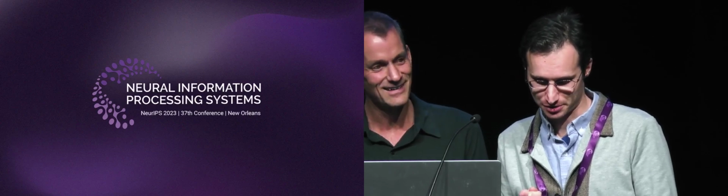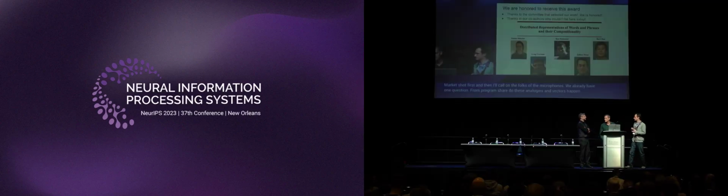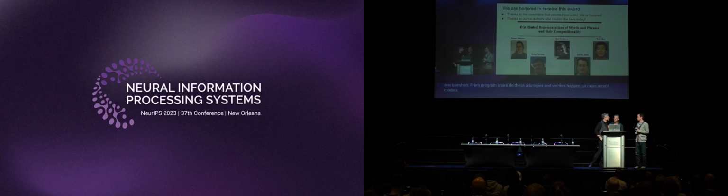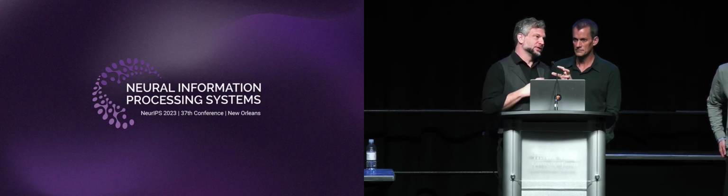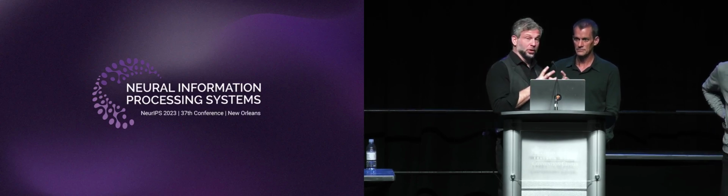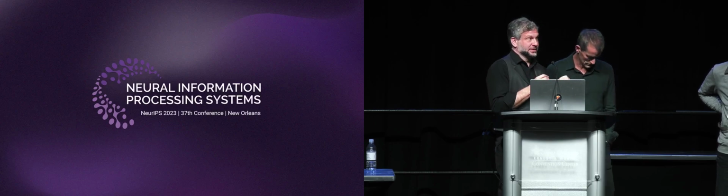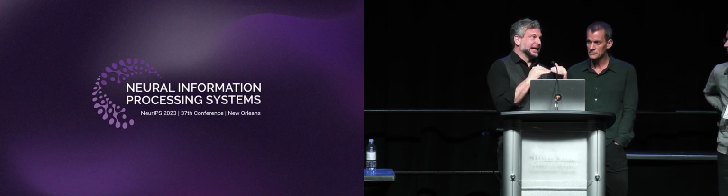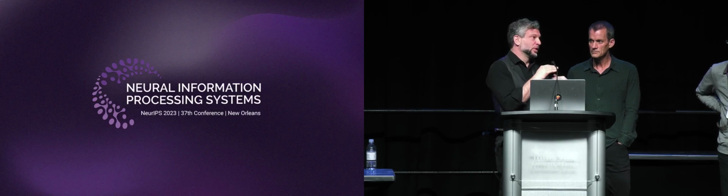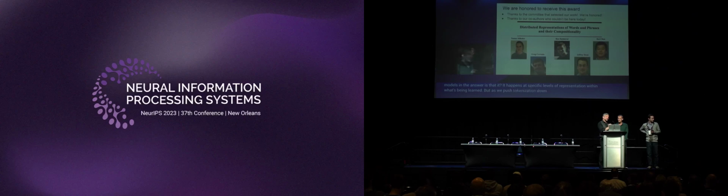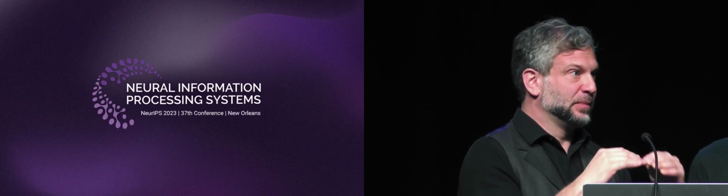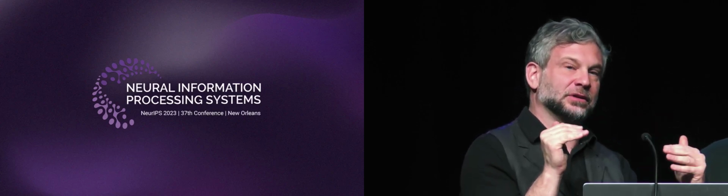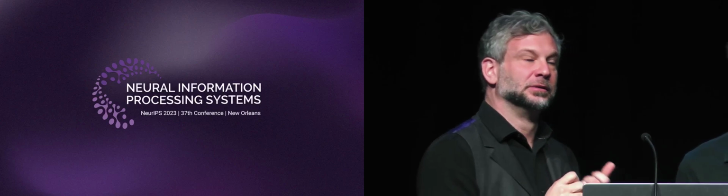Do these analogies and vectors happen for more recent models? Oh, so the question is, do analogies and vectors or arithmetic work on more recent, more elaborate models? And the answer is that it happens at specific levels of representation within what's being learned. But as we push tokenization down to smaller fragments of words, now you only have the original vector representations for those fragments. But we think it still holds in a slightly higher level of abstraction within the network.